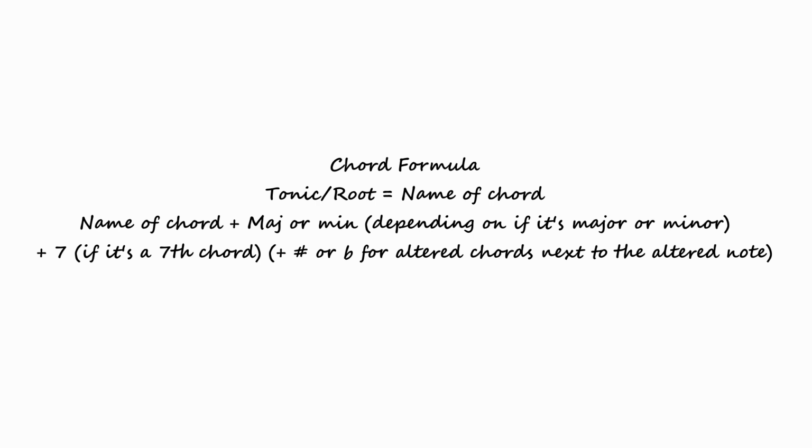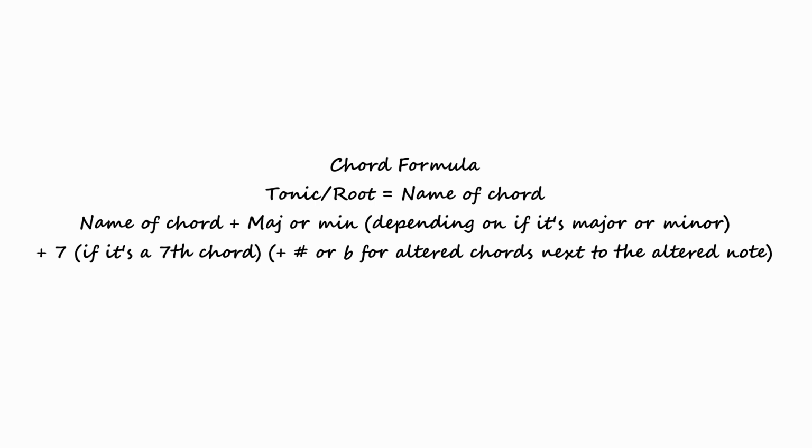So that'd be the name of your scale. Let's just stick with C. So you'd write C, and if it's major, keep it capital, and you'll see why when we touch minor chords. And then you would put MAJ or a capital M to show that it's major. And then if it's a triad, you just end it right there. However, if it's a seventh chord, you add a seven to the end. And that's kind of it for a normal seventh.